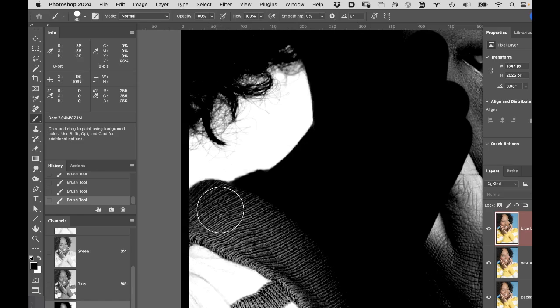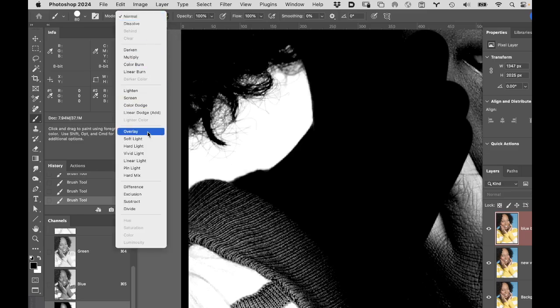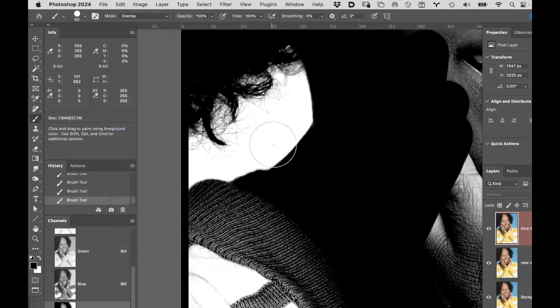Now, you could try to paint this using a normal brush, but there's no reason to. If you change your blending mode of your brush from normal down to overlay, it is going to protect this white background. And now watch my screen. Part of my brush is going to be on that white background, and I'm simply going to paint through it. Because it is an overlay brush, it does not lay ink down in that background.